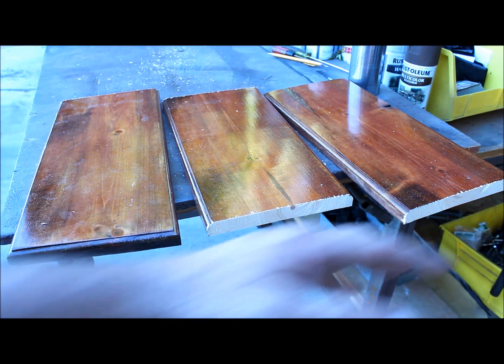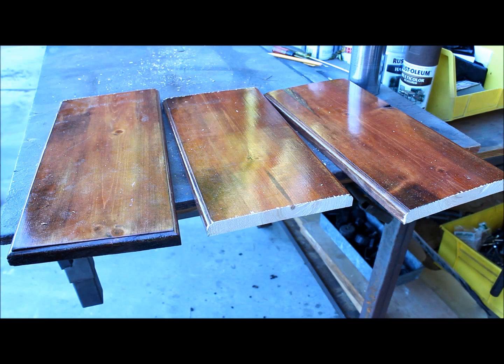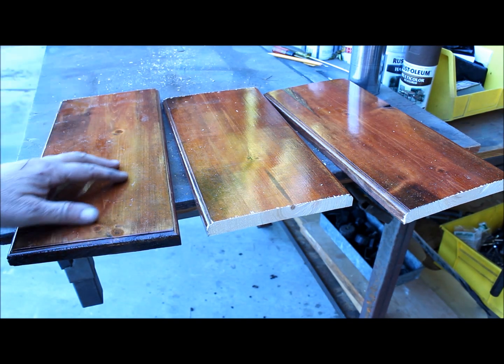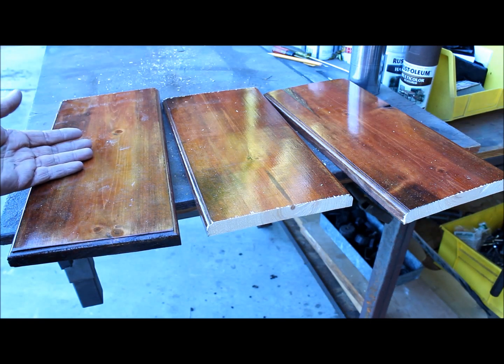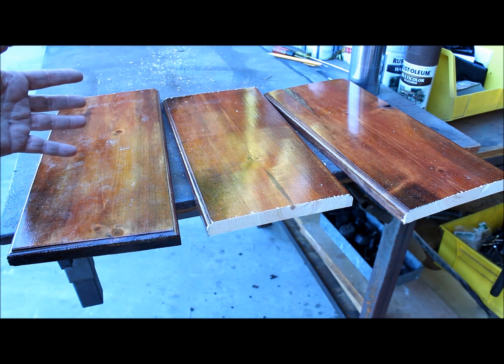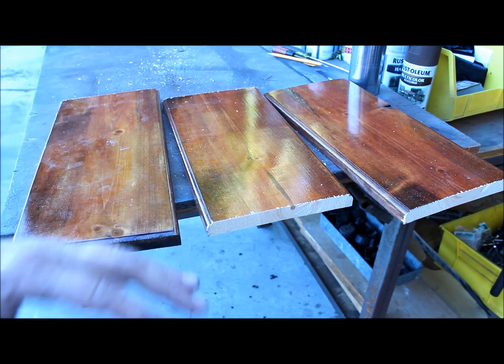What I have in front of me is he made this piece of wood, and we were going to make a sign by carving into this. This is not the right way to do this. Don't finish it, then turn around and think you're going to come back and router it, and everything is going to be hunky-dory in terms of your finish. It's going to be crap.